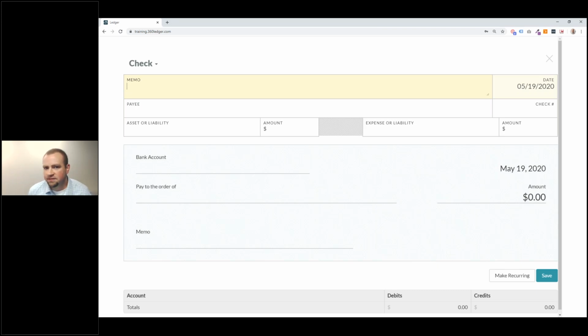What we typically see and what we recommend is that you purchase checks that are pre-printed with your name on it. But what you can do is you can purchase security checks, which prevents them from being copied or, what's the right word? I don't, forged is not the word.